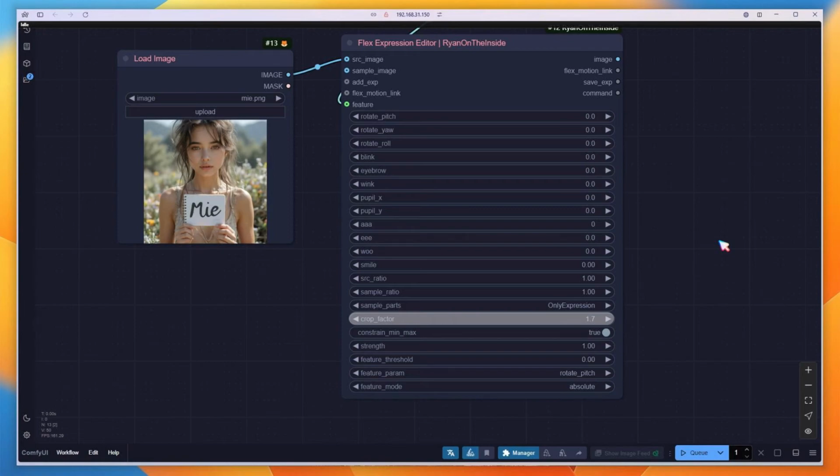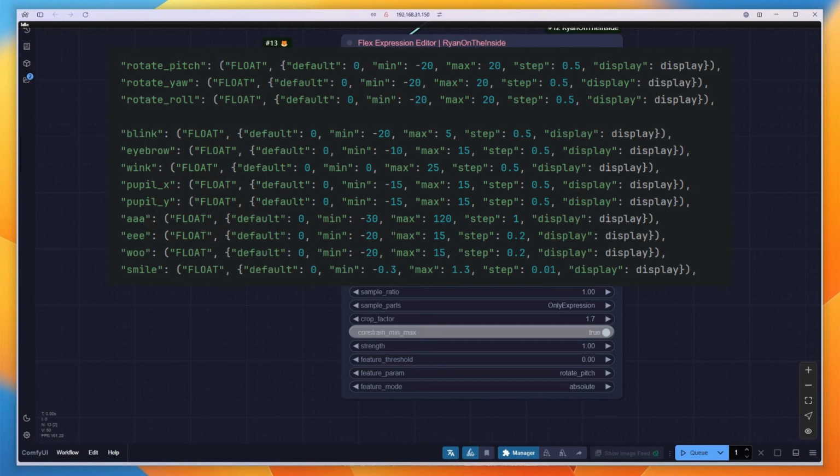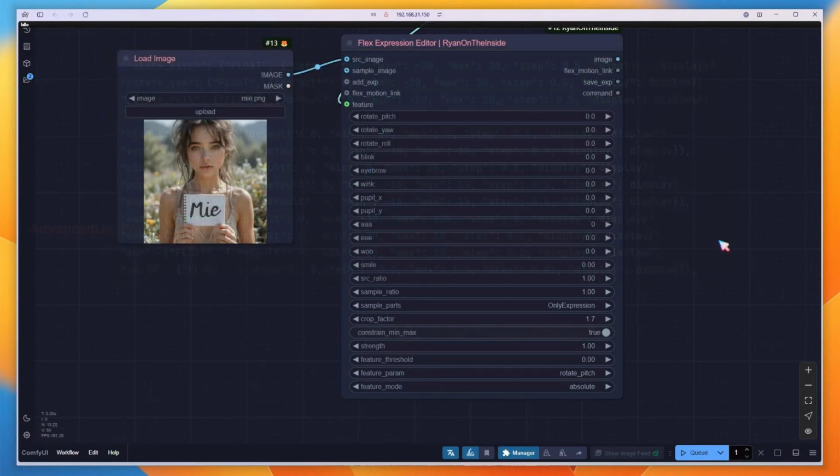After detecting the face, the editable image range is determined by multiplying the face bounding box by the crop_factor. Generally, the larger the range of accessories or hairstyles on the head, the higher this value should be. Now, there are only 5 parameters left to configure. These restrict the final values to the expression editor's range. Since the result is calculated using multiplication, it can easily exceed the range. This is essential, so keep it enabled.